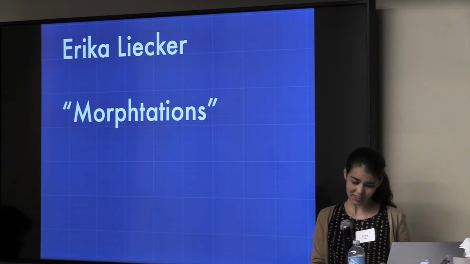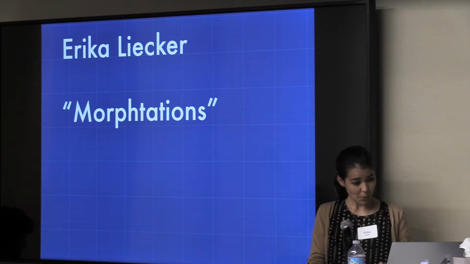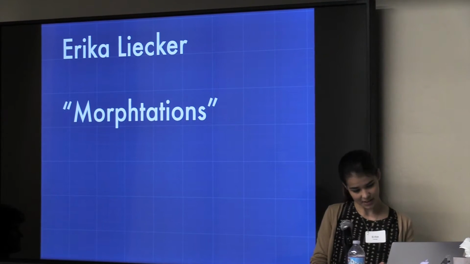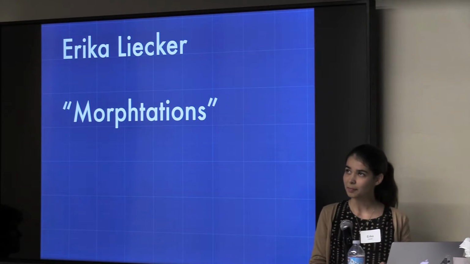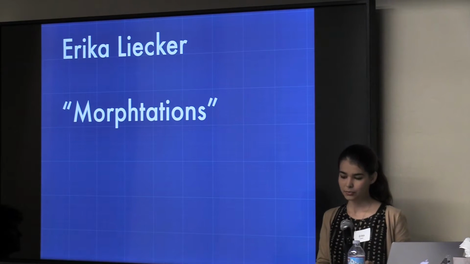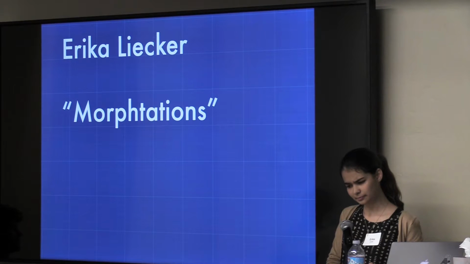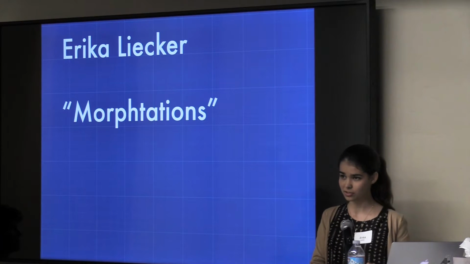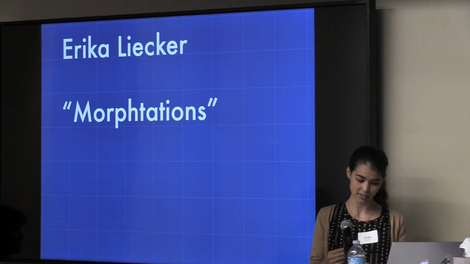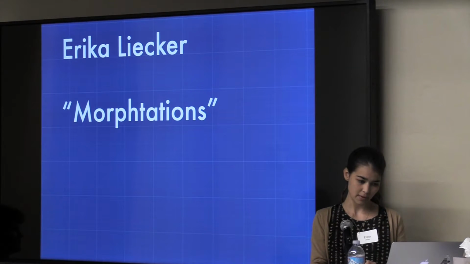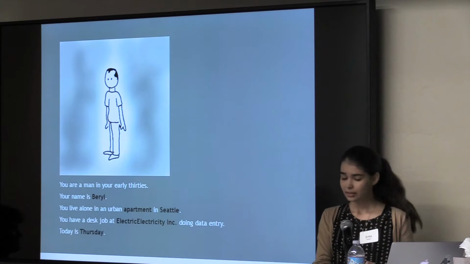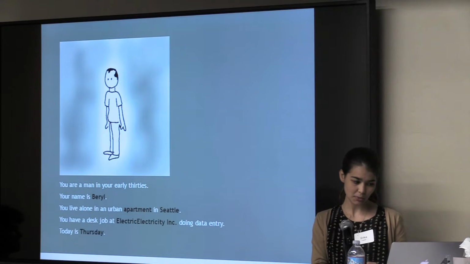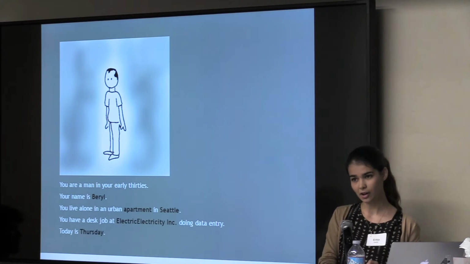So my game is called Morphtations, and what I wanted to do when I made this was think about how different people see reality, and how your experiences or what you choose to do in your free time can shape how you feel about yourself. So I made this game about a guy named Beryl, and he's really boring and doesn't have a social life or friends or any hobbies.